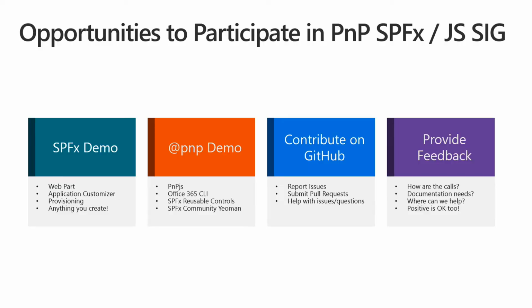Now, opportunities to participate in the PnP SPFx special interest group. We have a few different ways of being part of this community. You can volunteer to do a demo. We are getting a lot of people now signing up for demos based on the samples they're submitting, or based on their own samples on GitHub, or a demo of something which they did for their customer or their company, which they're not allowed to share as code, but we can still have a demo of that. So people are signing up for those demos.